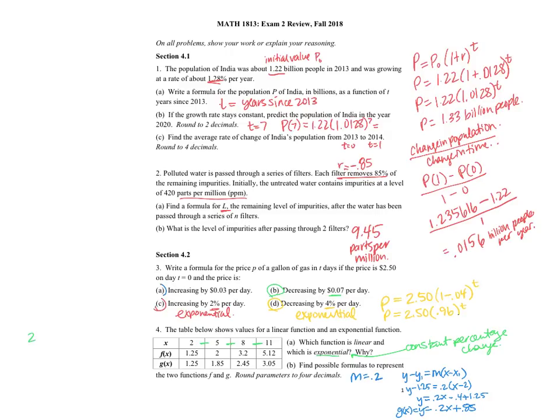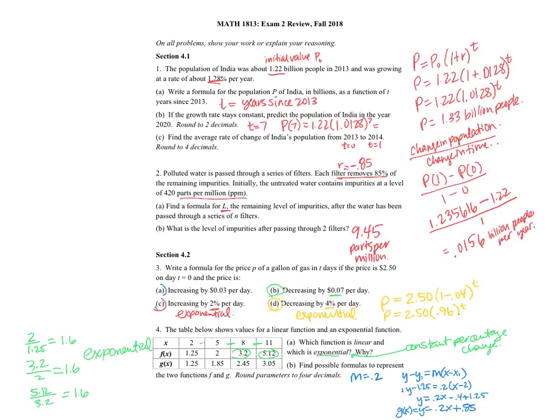If I do 2 divided by 1.25, what do I get? I get 1.6. I'm doing these function values divided by the previous one. So if I do 3.2 divided by 2, I get 1.6. And then if I do 5.2 divided by 3.2, I also get... well, I get 5.12. Yeah, that's why. 5.12 divided by 3.6. Oh, dear. Now what have I done here? 5.12 divided by 3.2. There we go. Then I get 1.6. Okay. And so since I see that for fixed changes in x, I have a fixed percentage change, I know this is exponential.